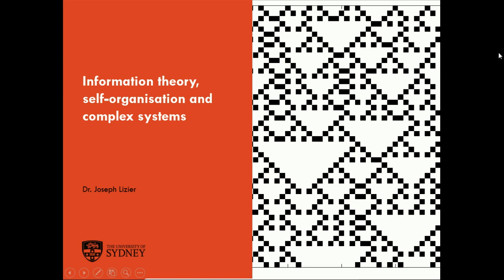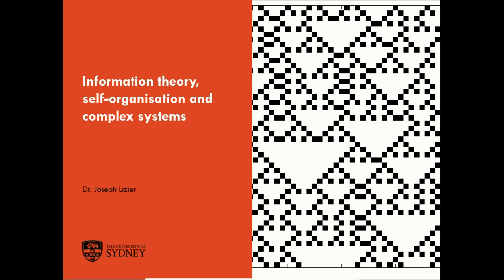Hello everyone, and welcome back to our course on using information theory to analyze complex systems. In the previous sessions of this course, we've focused on the theoretical aspects of information theory. If you'll pardon the pun, we haven't really made the connection yet to complex systems in particular. And that's something that I want to use this session to try and pivot towards.